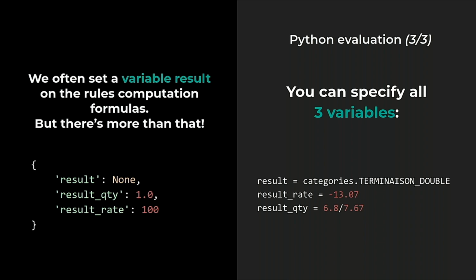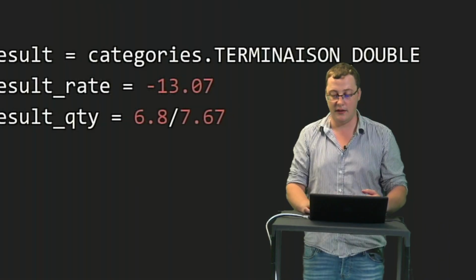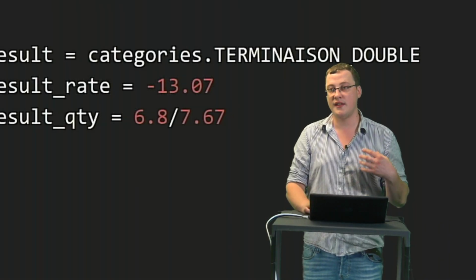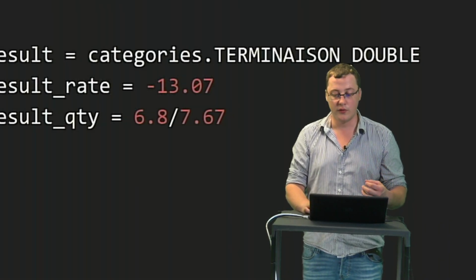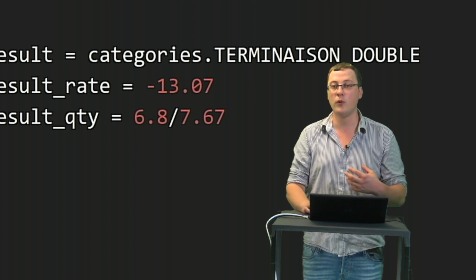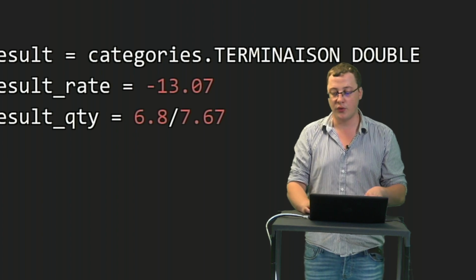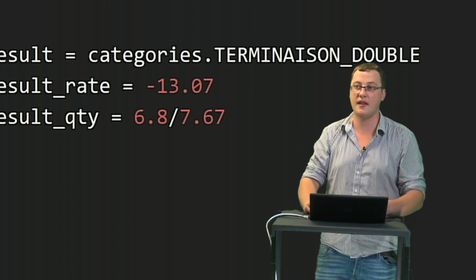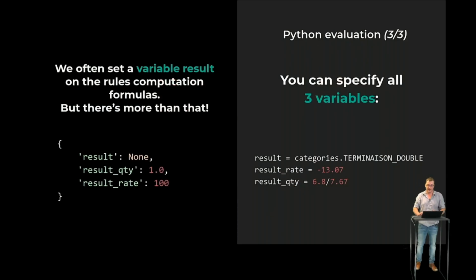So now that we have seen the different models and also what they look like in the interface, now that we have seen the different tools to compute rules in all the possible ways, I will show you how to declare those elements in data. So most of the time it will be XML files and maybe sometimes CSV files. I will take some examples from the Belgian localization to summarize everything we said today.